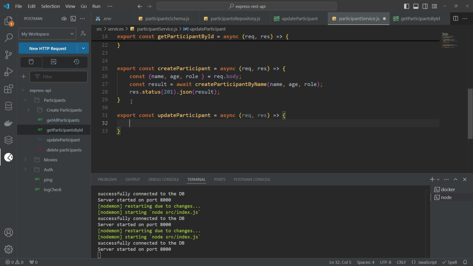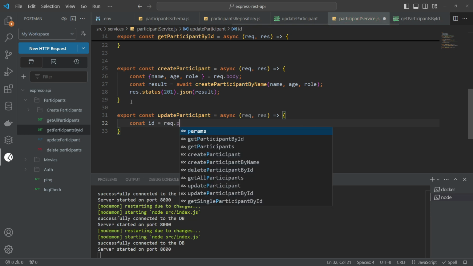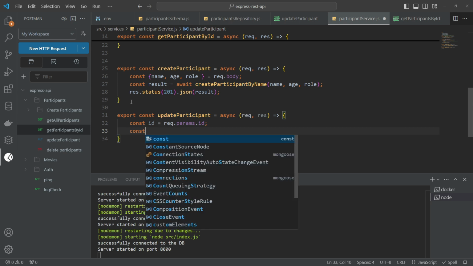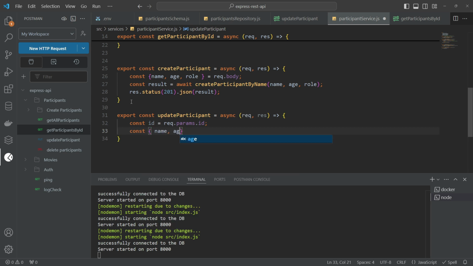One is the ID from the params, and one is the new updated object from the body. So for that, what I will say, const ID equals to request dot params dot ID, then const name, age, role. This will come from request dot body, right? Just like how we have done here in the create participant method.